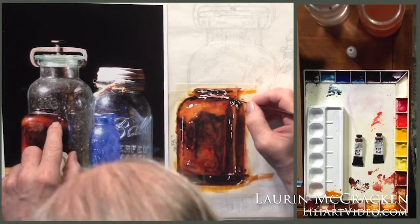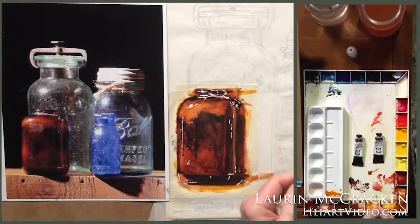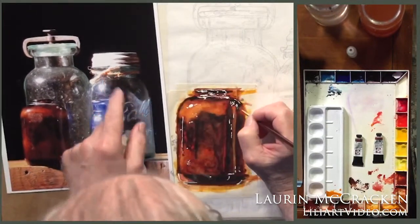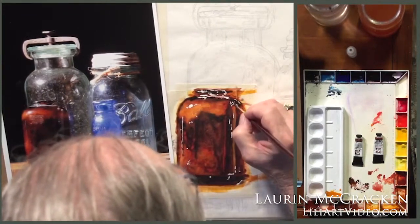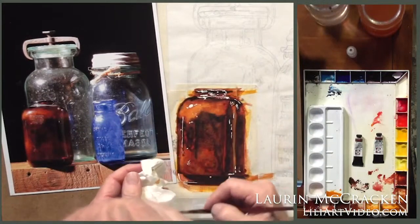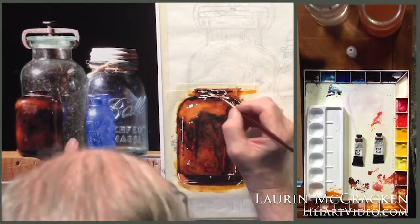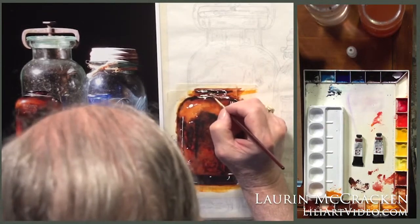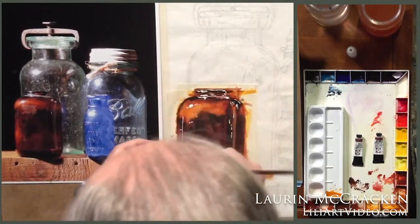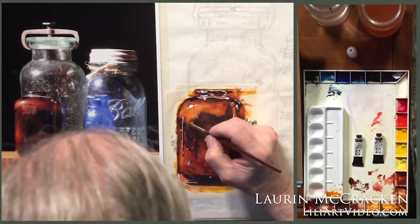This is the reflection of that jar, remember. So it fades over, and that part of it is the reflection from the strings. So we need to add just a little bit of the string color in there. There we go. I'll take a little bit of my Aussie gold and I'm going to hit some of these highlights that we saved back in here. Remember, I said we'd be saving some highlights just to paint later, because we wanted them to be nice and light in the painting.